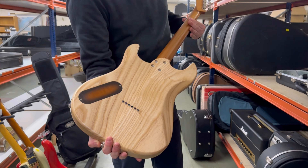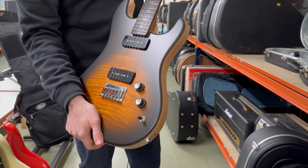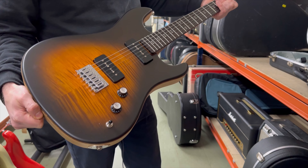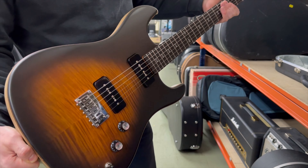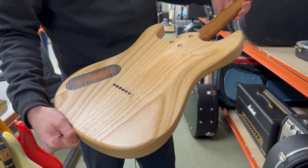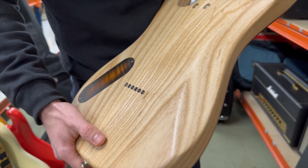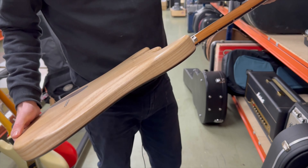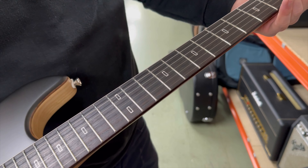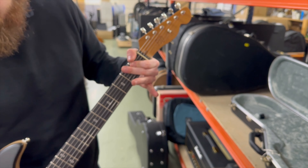Here's another PJD Guitars boutique guitar — the Woodford Elite model, slightly higher-end appointments. You've got two P90 pickups on a stunning maple top, natural back, and a really nice contrast with the sunburst matching from the front. Really nice piece of wood on the neck as well — ebony board with distinctive inlays. PJD Guitars — go check them out. We have two of their guitars in our next auction.